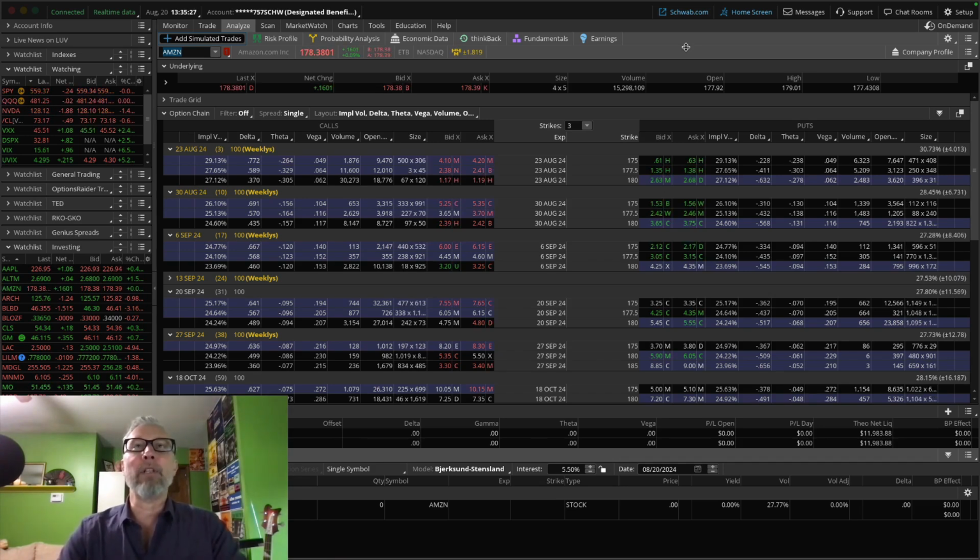So this is Amazon. Now, one of the things when it comes to liquidity, you would think that stocks that are in major indexes are very liquid. So I pulled up a list of the Dow 30 stocks, Amazon, of course, being alphabetically at the top. We'll look at that one first.